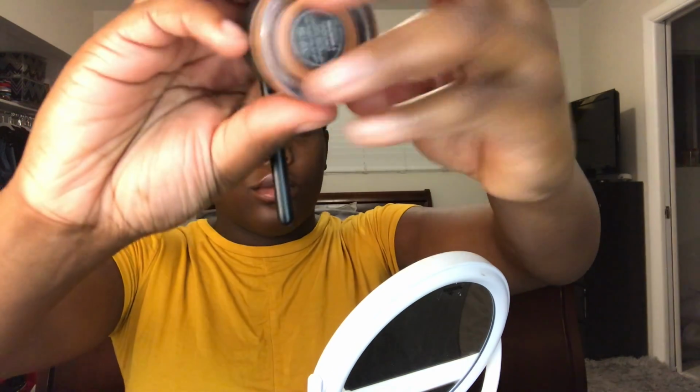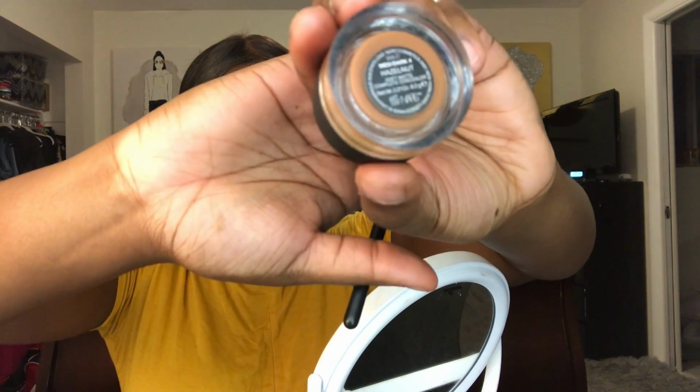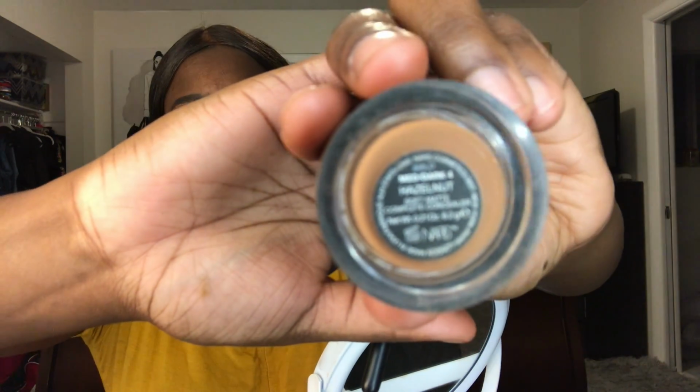So this is me attempting to show you guys my Nars Matte Complete Concealer. That's the concealer that I use on my face, I use on my eyes, and I use on my eyebrows, under my eyebrows. The brush that I used was the M421 from Morphe, and I started off by just doing the bottom, and then I eventually cut that crease, because girl, you know, when you get to cutting, you get to cutting good.